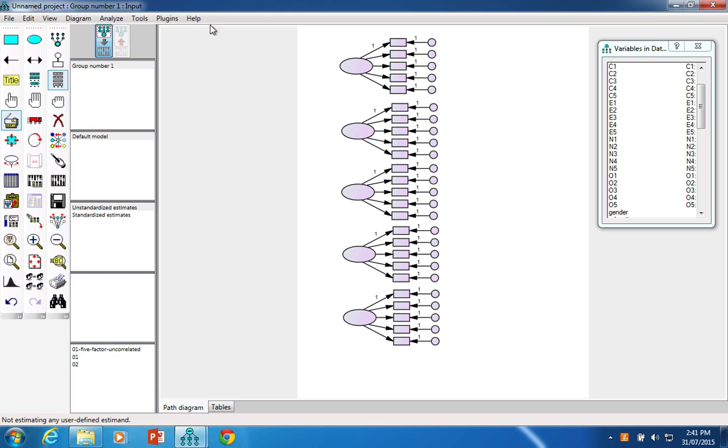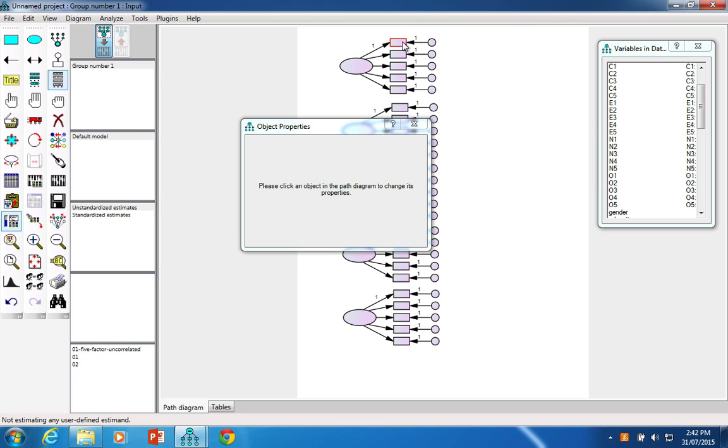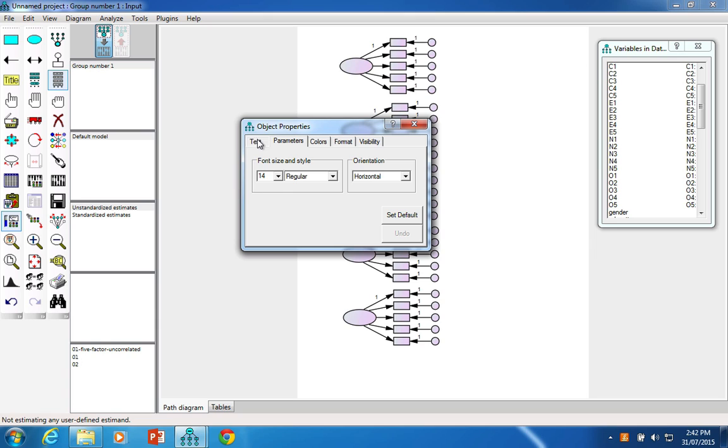All right, next step is to get our observed variables into the right boxes. So we need to link Amos with the SMSFS data file. Well, we have made that general connection, but we need to tell it which observed variables belong in which boxes. So this is an observed variable box. If we go to text, we can see that it's got a name and a label. So if I wanted to connect that box with an observed variable in my data file, I need to match the name with the name in the data file. So C1.